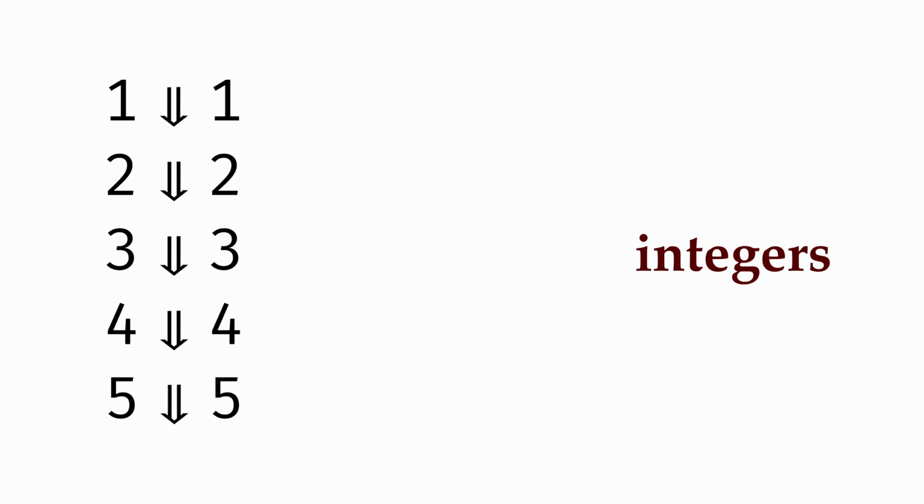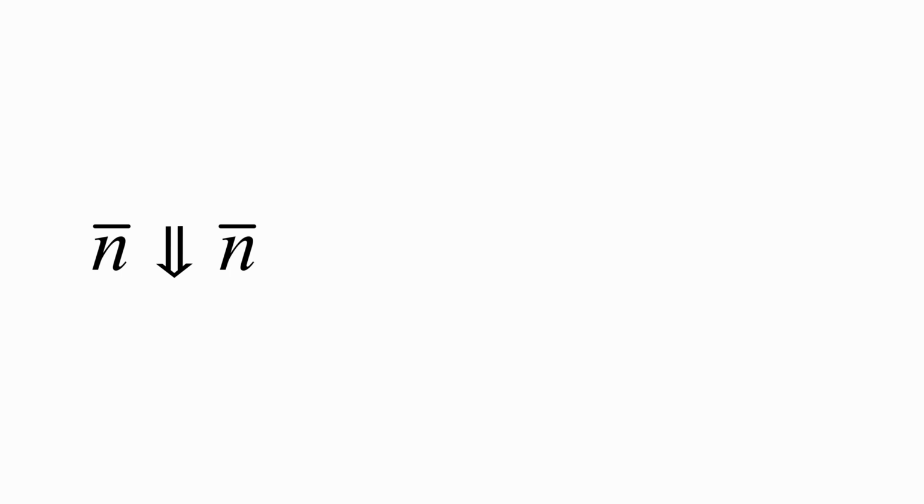But of course, there are infinitely many integers, so it's not feasible to write out a separate judgment for every possible integer. Instead, we'll write a general rule that we can apply anytime we need to write a judgment for an integer. The rule will look like this. We'll let the letter n stand for any integer. When we write the n with a horizontal bar over it, that represents the OCaml expression that encodes the integer n. So here, we'll say that n evaluates to n. In other words, if we have an OCaml expression representing an integer n, it evaluates to itself. We'll give this rule a name, rint, since it's a rule for how to evaluate integers.